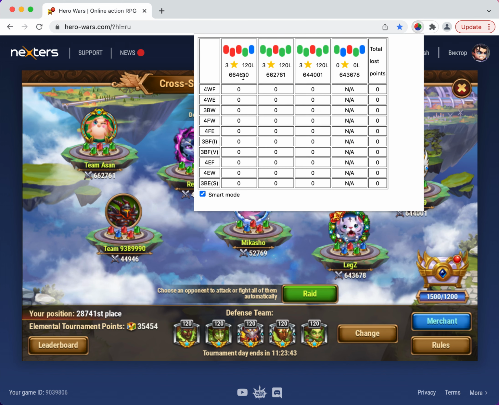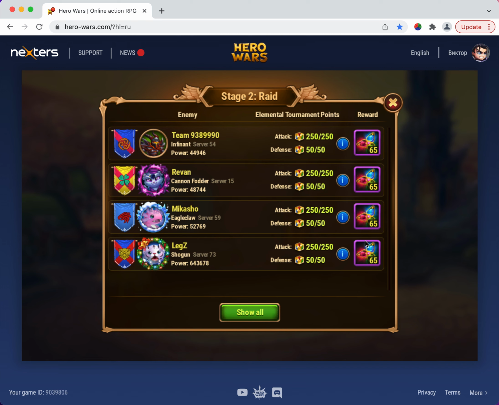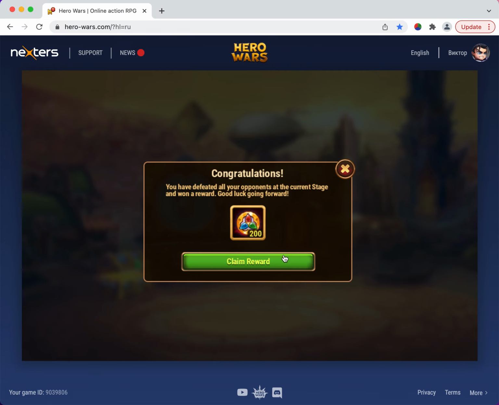Stage 2. At this stage we have more opponents of considerable defense formation, and what is interesting, one of the opponents has no 3 titans of a certain element, and therefore no totem applied for such a team at all. At this stage, also, there is no real difference which defense team to use. Let's continue using Earth and Fire and proceed. Okay, 0 points lost there as well. Proceeding to stage 3.